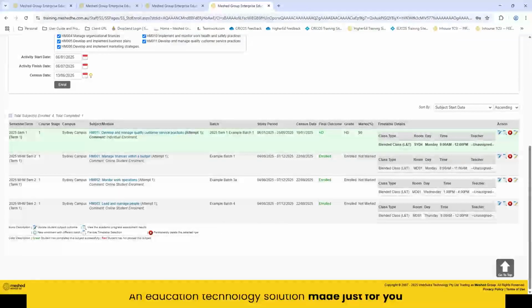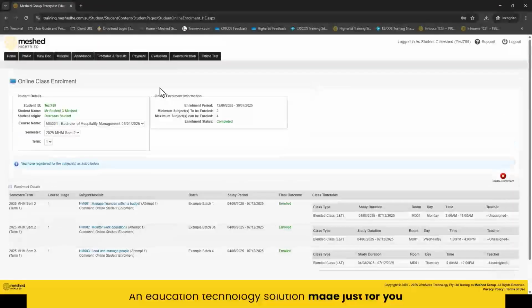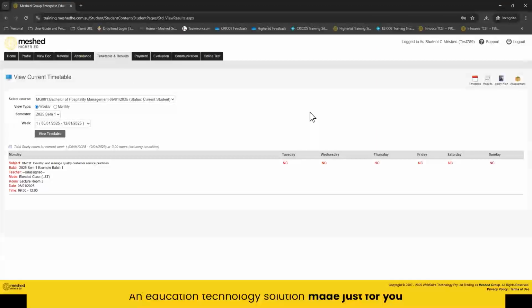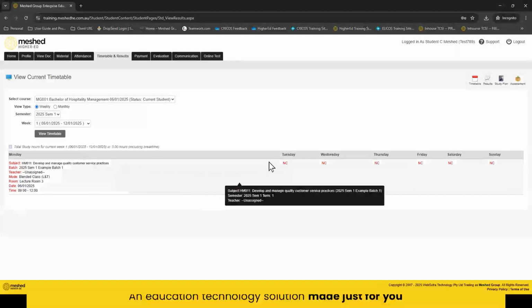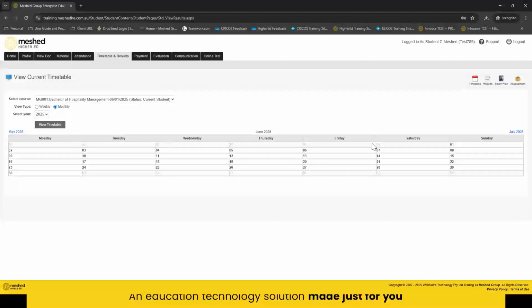Okay. So as far as the student is concerned, if I come back to the student page and want to preempt, let's have a look in terms of timetable. Over here, we are still seeing semester 1's timetable. But because semester 2 does not start until August, they have to simply go into the month.